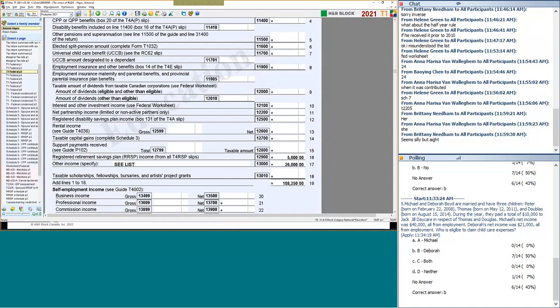So he needs to borrow money. She took it out of the RSP. She didn't know it was going to do all of this stuff. What advice would you give her for next year if he needs to borrow money again? Take it from somewhere else. Don't touch your RSPs.